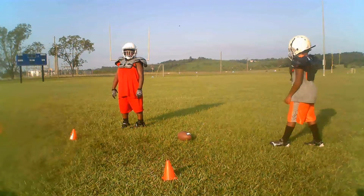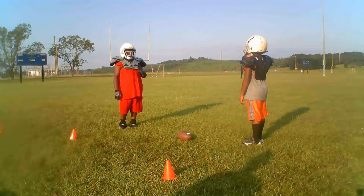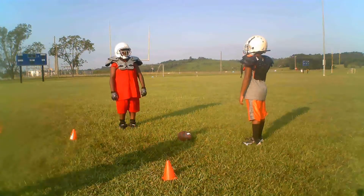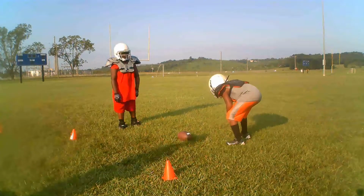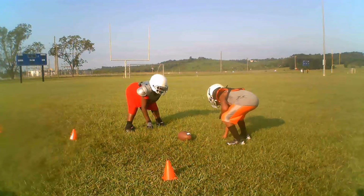Y'all trying to see who the tallest. I want to see who gonna push the most. Who gonna get the lowest. Who gonna fire off the ball and punt. Get low. Hard. Ready? Down. See, hut.